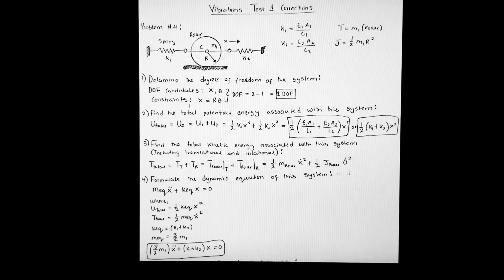So we have the constraints, and then we have 2 minus 1, which is 1 degree of freedom. Now we're told to find the total potential energy associated with the system. This is pretty straightforward. It's more finding out potential energy, which is U1 at K1 and U2 on the other side. They have the same movement, the same equation. So we basically simplify into a simpler equation, just like our K1 is known up here and K2 is known up here. We just plug them into the equation over here.